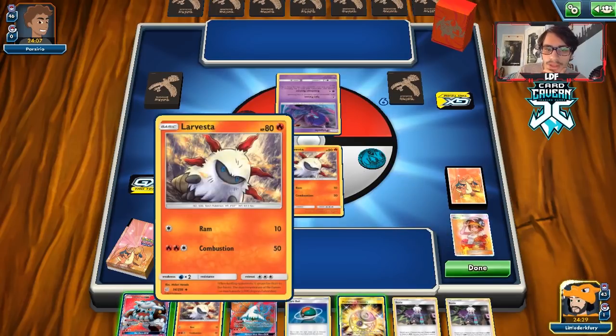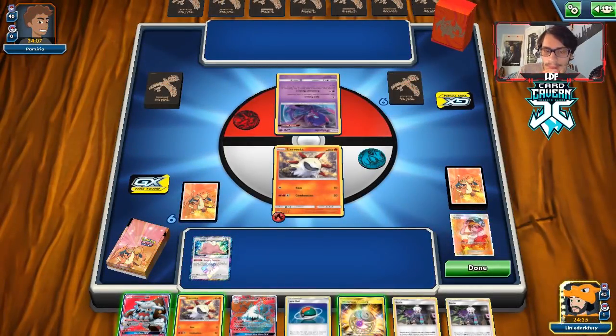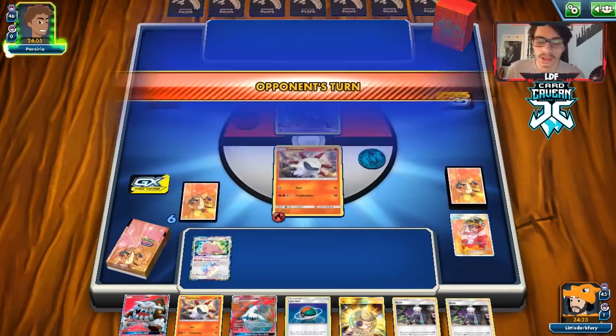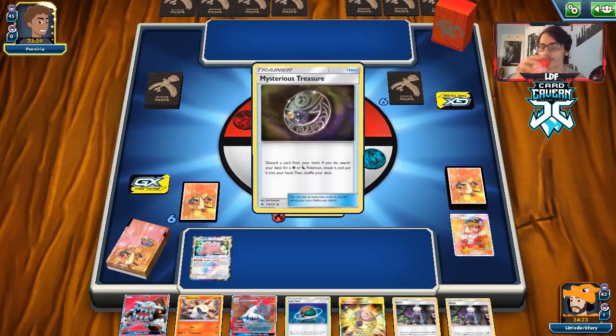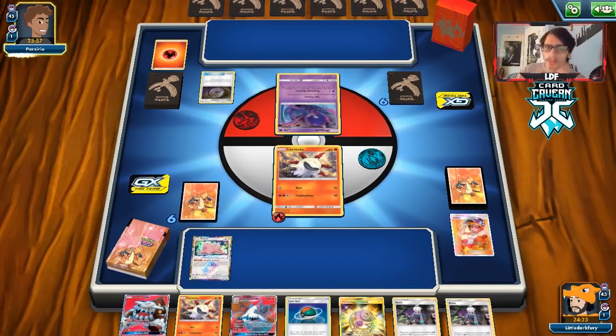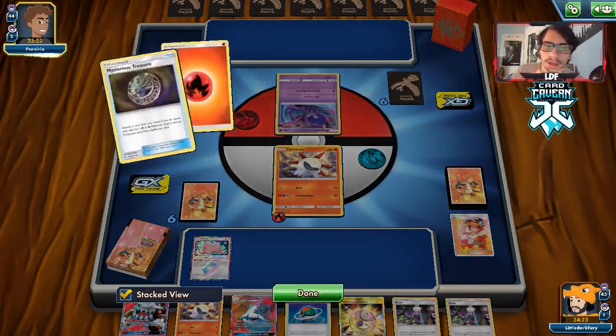Okay, there's a Treasure. We got another Larvesta. We can actually use that for discard bait because we have the Ditto in play. Okay, I like that. I think we just pass. And the next turn we can get Weezing. We can Roxie. Get some damage on the board. We'll see where we go from there. We're either up against Reshiram or Blacephalon. So yeah, I didn't get to see what they were playing in the typing, so it's going to be one of those matchups probably. They get another Poipole.